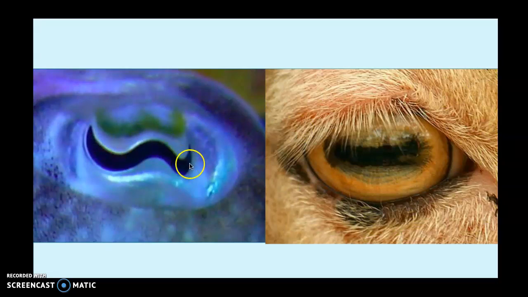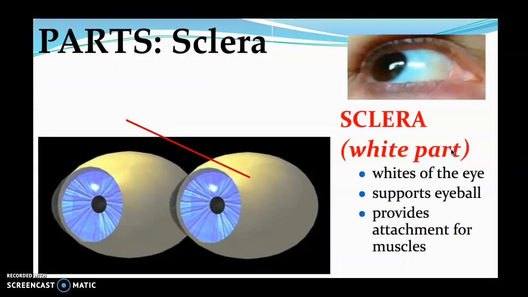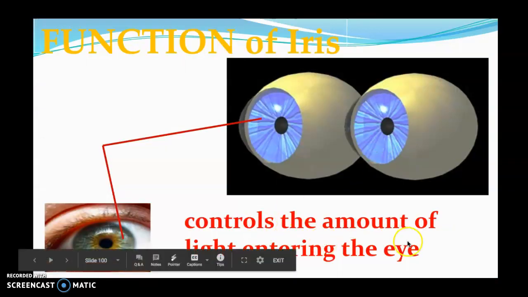This kind of a pupil comes from a cuttlefish, which happen to be really deep sea creatures which have fantastic everything. They are amazing creatures. If you ever want to waste 15 minutes, go watch cuttlefish videos about how awesome they are. This comes from a goat. It's got kind of like that hexish pupil and iris. So the function of the iris, once again, is to control the amount of light entering the eye through the pupil. It basically determines the pupil size.